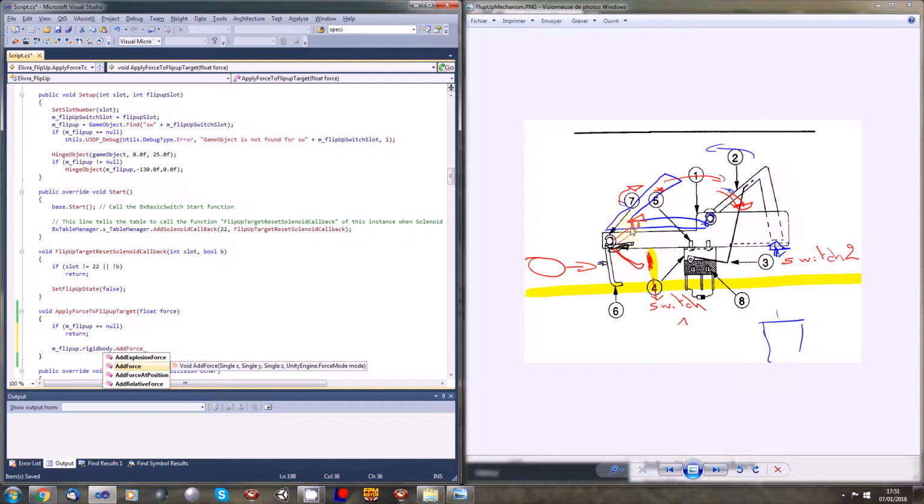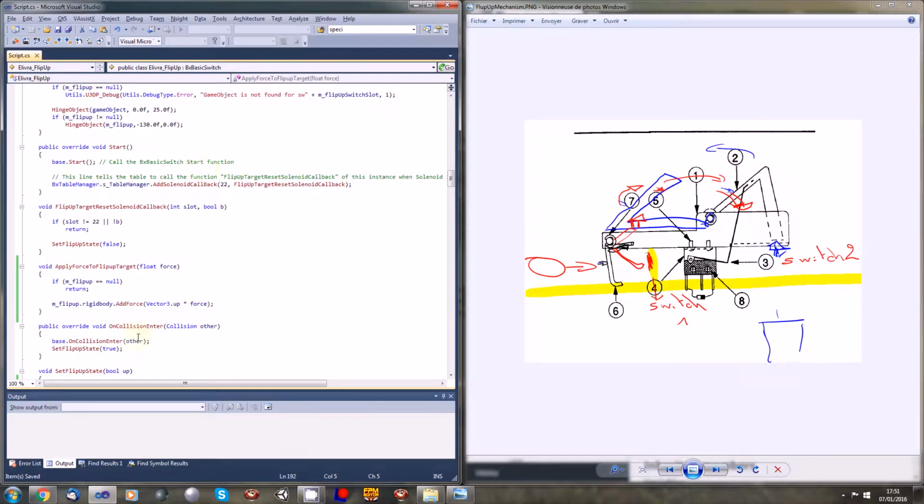The best thing would be to use AddForceAtPosition and to set up this position, but for this we won't really need it. So we will add the force, and the force is a vector, it's not a nominal force, so we will use the default up vector, which we multiply by the force we want to apply on it. So this should only apply a force, and the physics engine will take care of the rest.